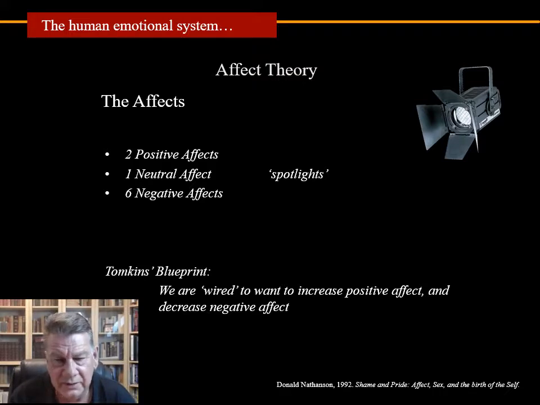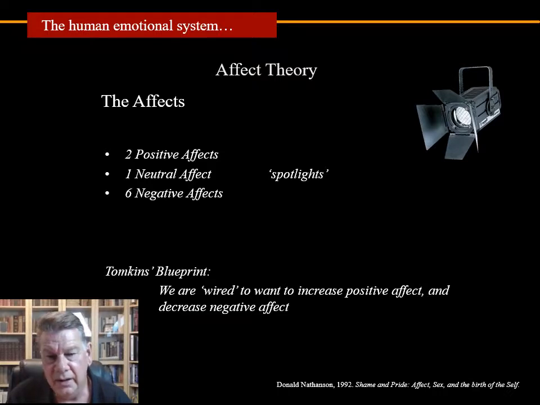2 positive affects, 1 neutral affect, and 6 negative affects. It's just, in evolutionary terms, it's the nature of the human experience that we have more negative affects than positive affects. Now, we've seen that affects are an aspect of the firmware, so they sit below consciousness, and their job is to filter out stimulus or stimuli that are coming into the body and work out what's important to us.